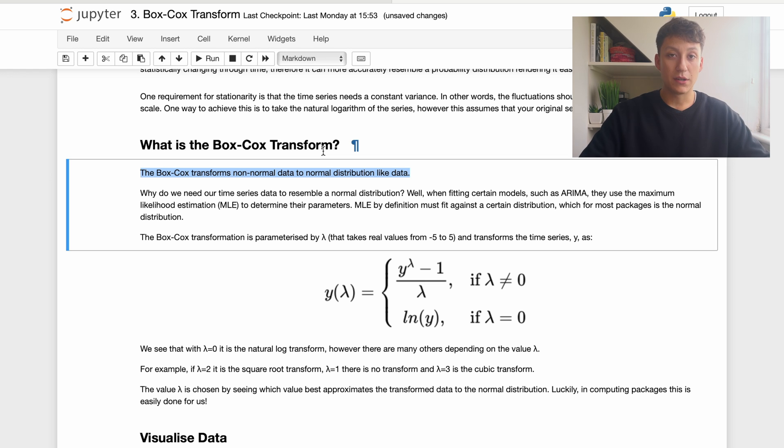Things like ARIMA, linear regression—ARIMA, again we'll discuss all these concepts—but they have a built-in assumption that when they're trying to model parameters, those parameters belong to a normal distribution. So what the Box-Cox transform does, as I said here, it allows our data to resemble more of a normal distribution. Therefore, when we're fitting forecasting models, they can more correctly lead to better results because we're closer to what they assume the distribution is going to be like. So therefore, maximum likelihood estimation can be used to determine the parameters in a more efficient and correct way. That's the general gist behind the Box-Cox transform and why we need it.